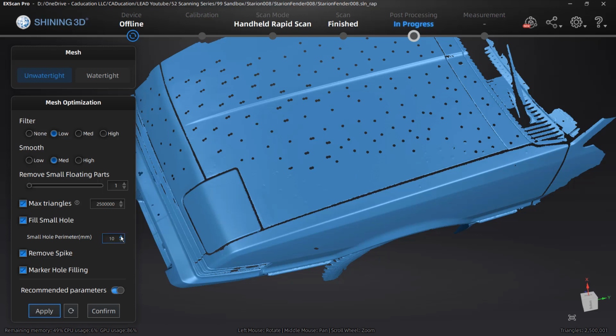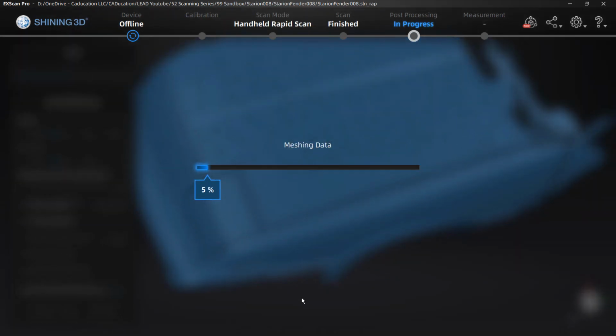We can reapply this. For example, we can increase the small hole perimeter. Let's take it up to, let's say, 20 millimeters, almost an inch. That should cover these, and reapply it. It's going to go through, it's going to remesh all the data that we have, and it's going to try or attempt to fill those holes on the hood.